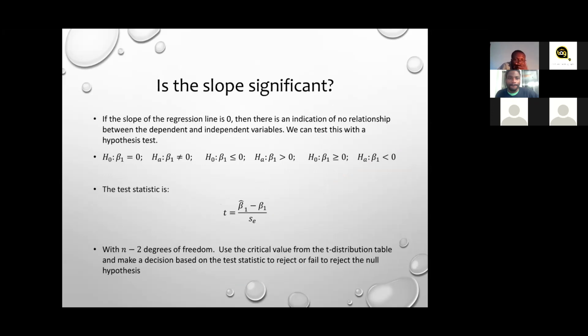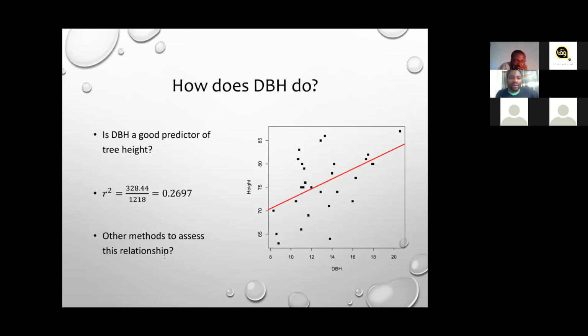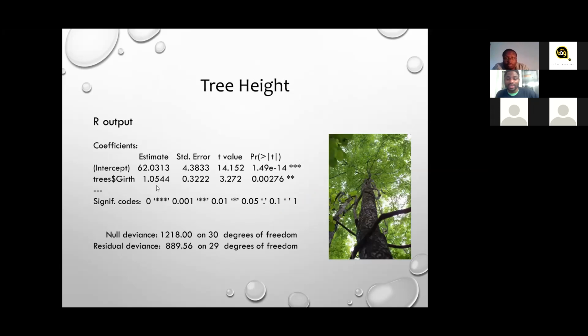And finally, we have an R square of 0.26. That is our coefficient of determination. So basically what it is saying is that just using the diameter, you can predict 26% of the variability in tree height. Is it good? Is it bad? It depends on how important this parameter is. So you have to understand that it is relative. It really depends on what you are looking for and how important it is. And these coefficients show that they are significant. So your model is statistically highly significant.